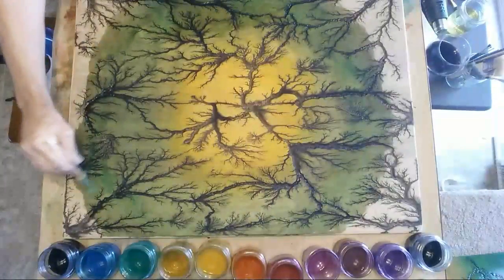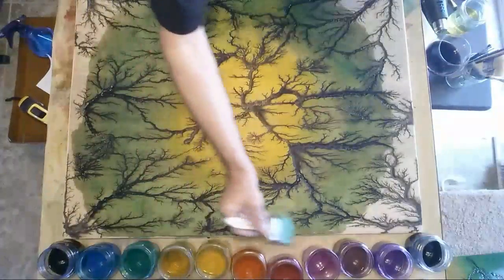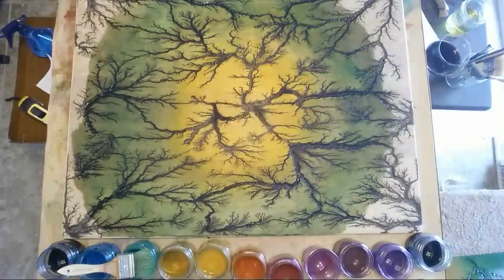I'm gonna dry this up here in just a second with the heat gun, so I can kind of get a feel for where I stand on color. So let's just add some heat.